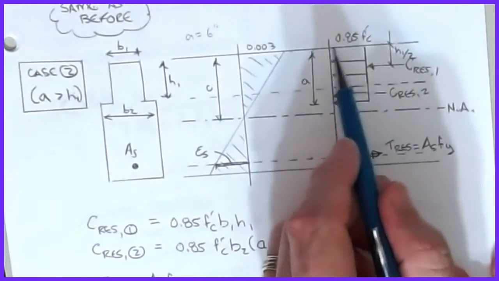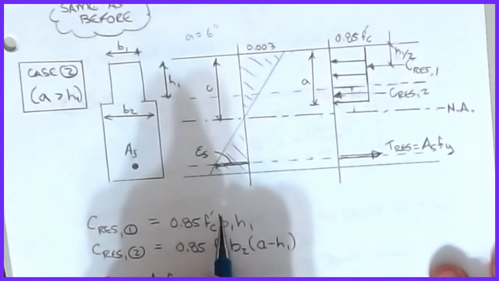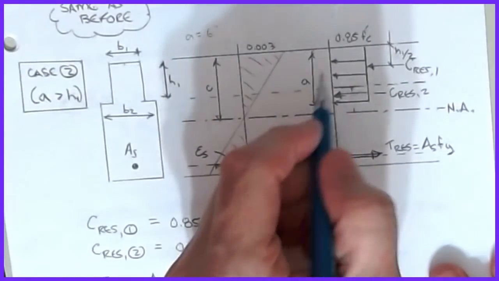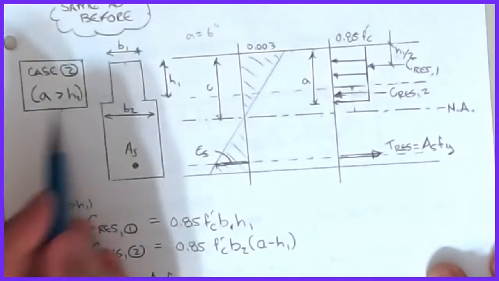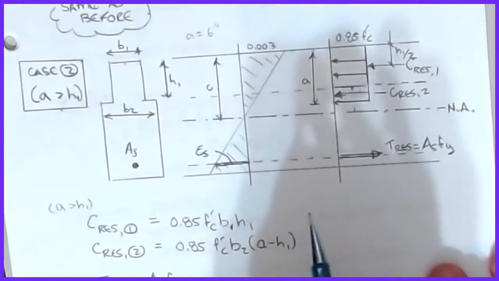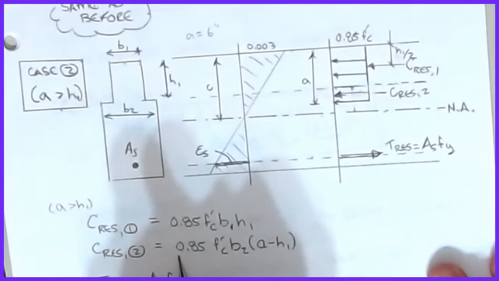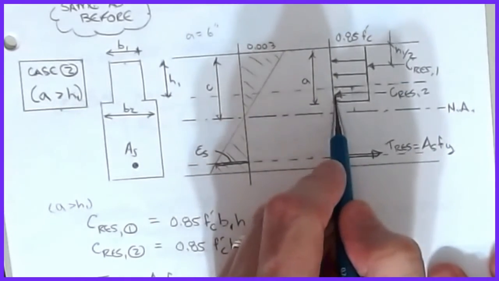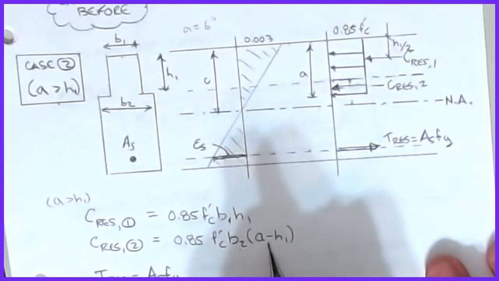The first one we do is we find the resultant of the piece of the narrower width. That's going to be 0.85 f'c B1, which was the width of my narrower section, multiplied by H1, because A is greater than H1 on this. And you can see that I have that written up here as well. C-res 2 then is everything else associated with that stress block. It's the portion of the stress that falls on that little region there. So we do 0.85 f'c. Now the width is B2, and the height of this block, if it's H1 from here to here, then that block there is A minus H1, and that's the correction.